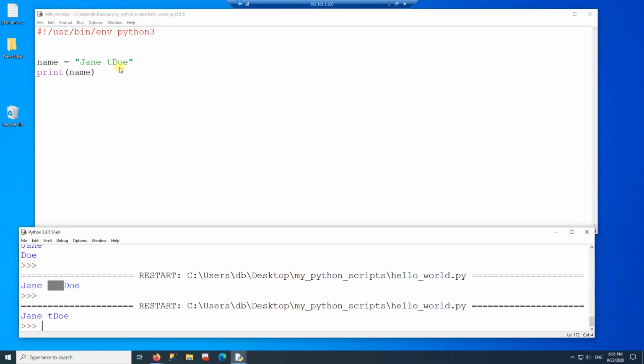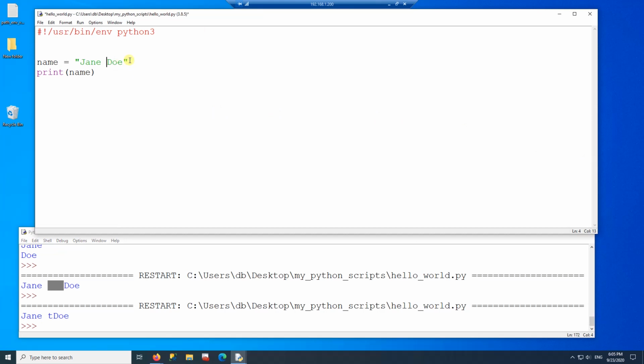Alright, the next thing I want to talk about is slicing. A string is nothing but a sequence of characters. If I want to get a character at a given position, I just need to give the position of the character. Here in the name, I'm printing the entire thing. But if I put brackets and then put a number right here, I'm going to pick up the character that's at position number 2.